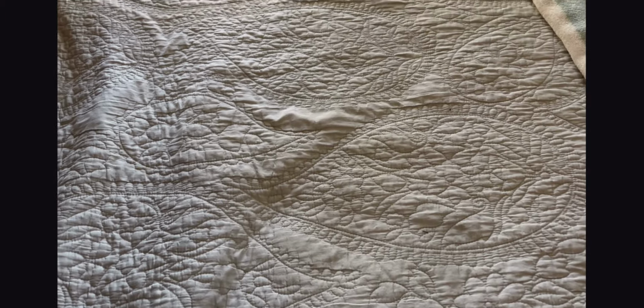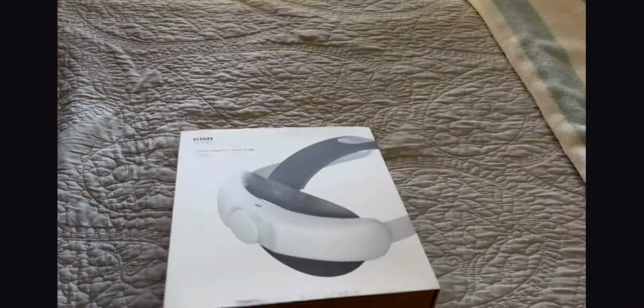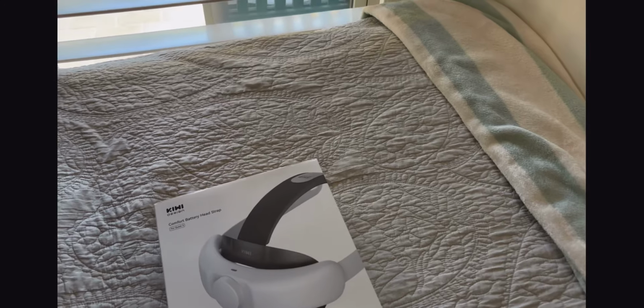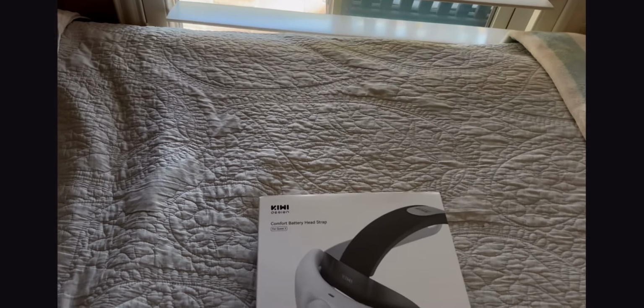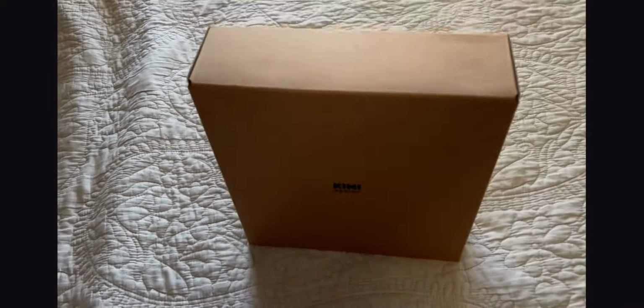Oh, I've had the headset for like a day now, and honestly, I really like it. It's really fun. I played Gorilla Tag. The head strap was so uncomfortable, so I bought a new one with the extra battery. So we're trying it. And also, I'm really sore from Gorilla Tag. So let's go ahead and open this up.